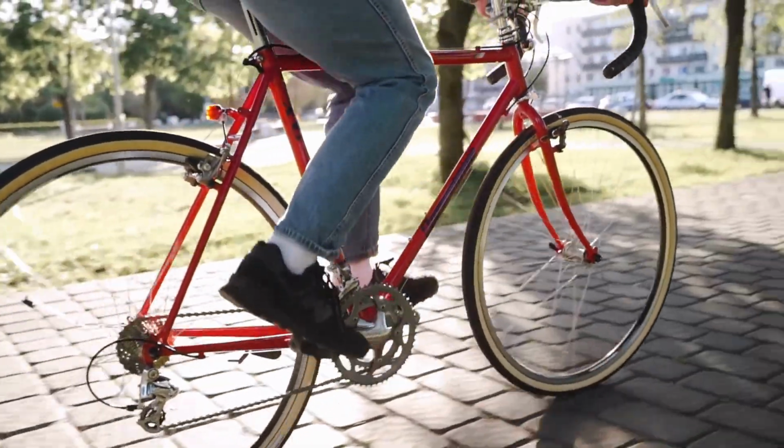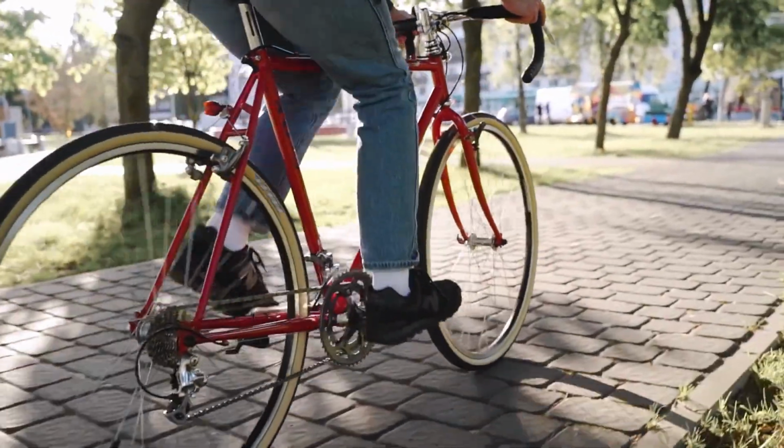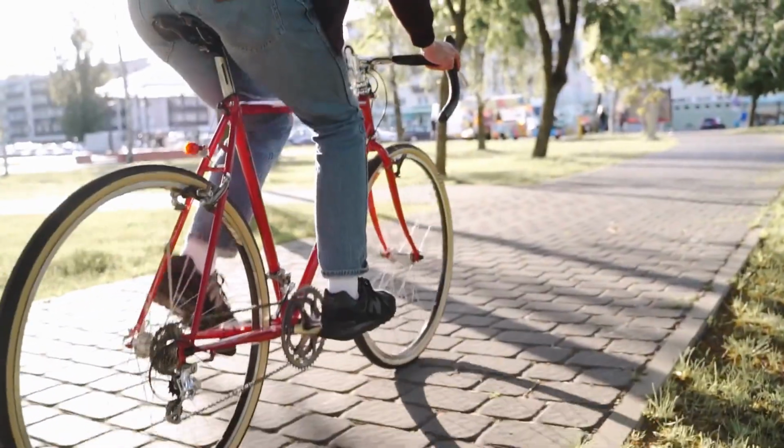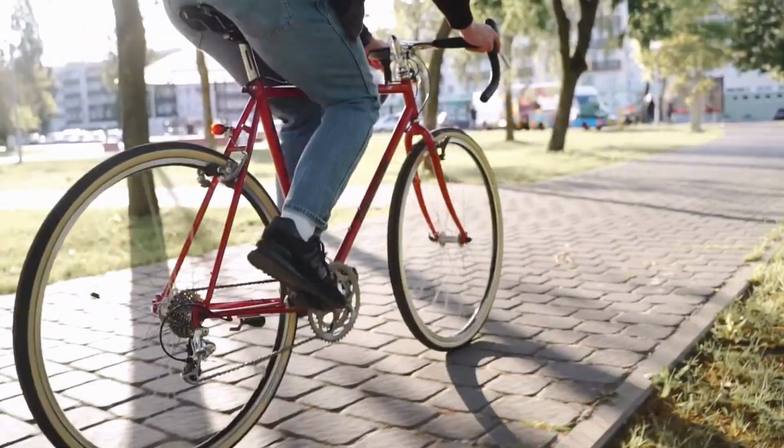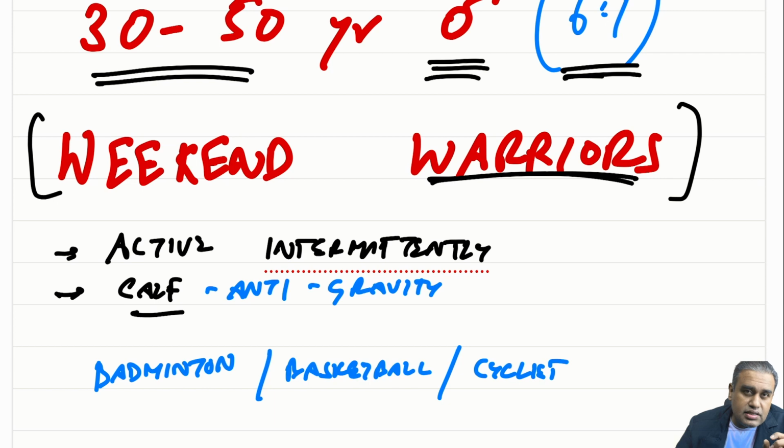Cycling, yes. Why? See, what happens in cycling is, once your foot is on the pedal, your foot is in dorsiflexion. So most of the times, your calf muscles are stretched. This tendon, the Achilles, is stretched most of the times, right? So that is also one thing that you have to keep in mind, that cyclists are also prone to developing Achilles tendon rupture.